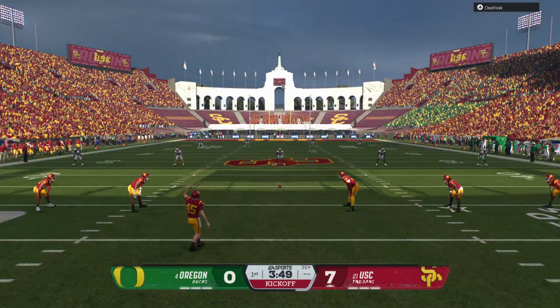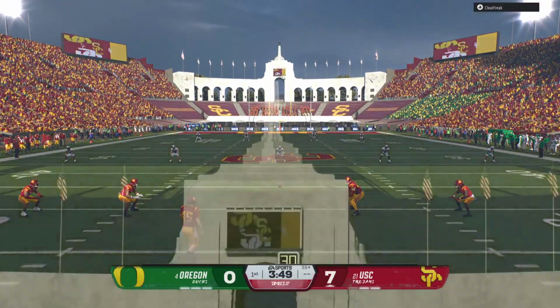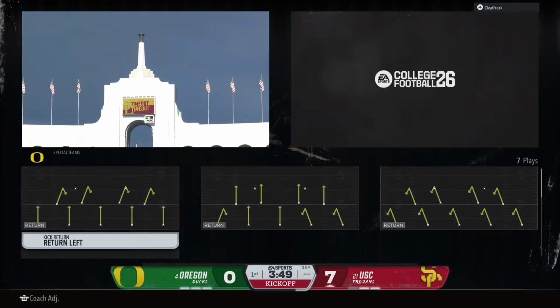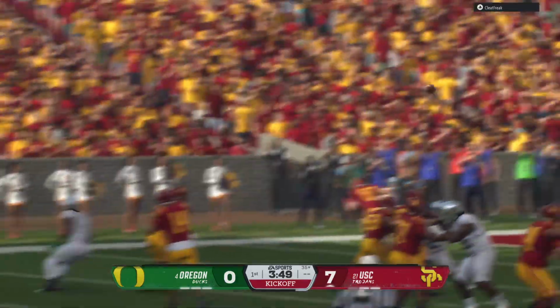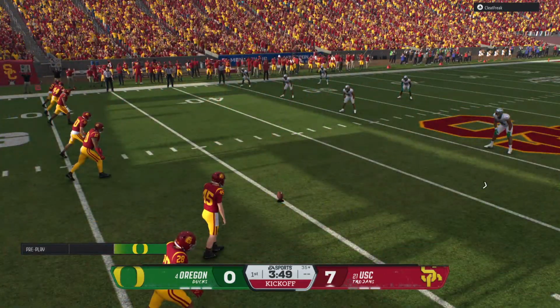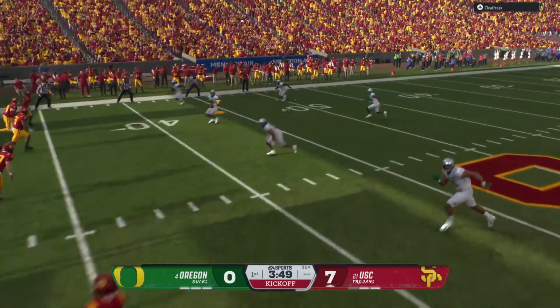Kickoff unit on the field, and this defense will be called on to protect this lead. And the kicking team's going to call a timeout. Timeout, USC. You don't see this very often, an early onside kick when you have the lead.